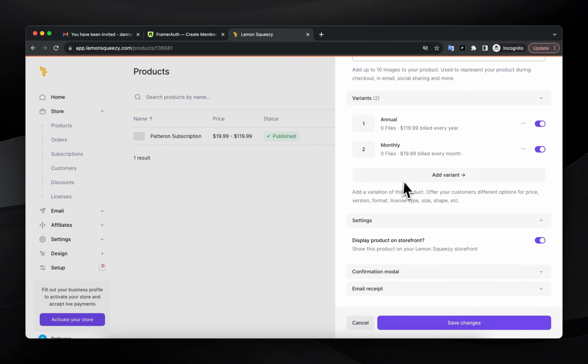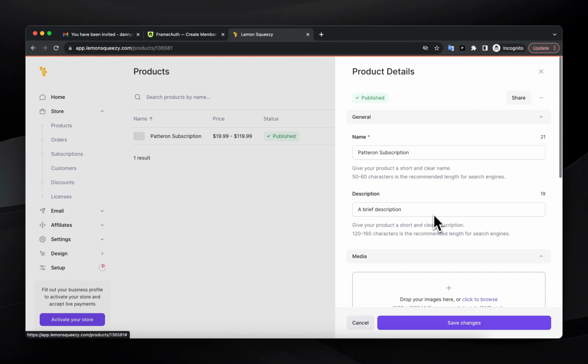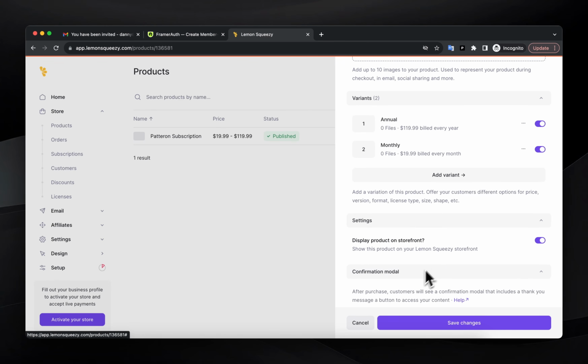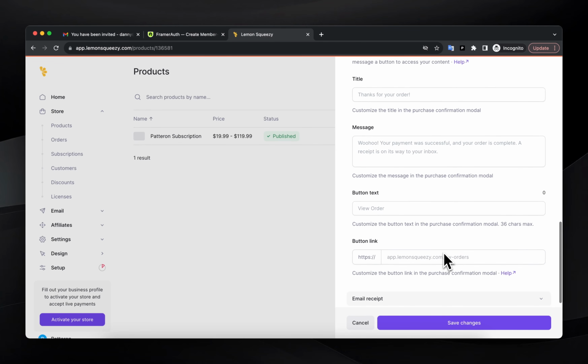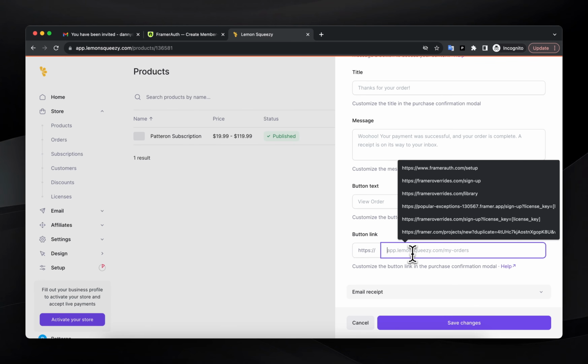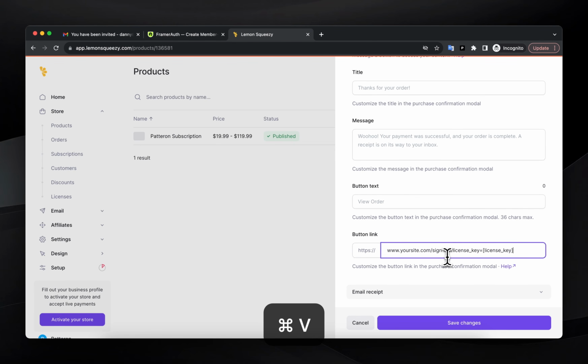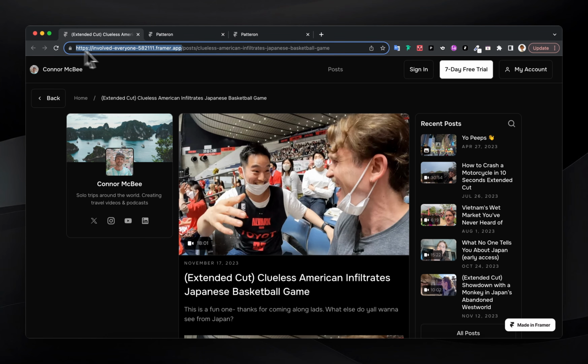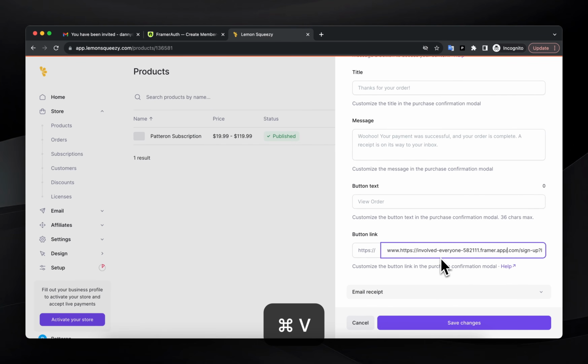So what we're gonna do is come back into Lemon Squeezy, come down here to confirmation modal, and you'll see here on the button link, we have a URL. I'm just going to paste what FramerAuth has provided to me, and all I need to do is customize this link here. So this is my link here, paste it in there.